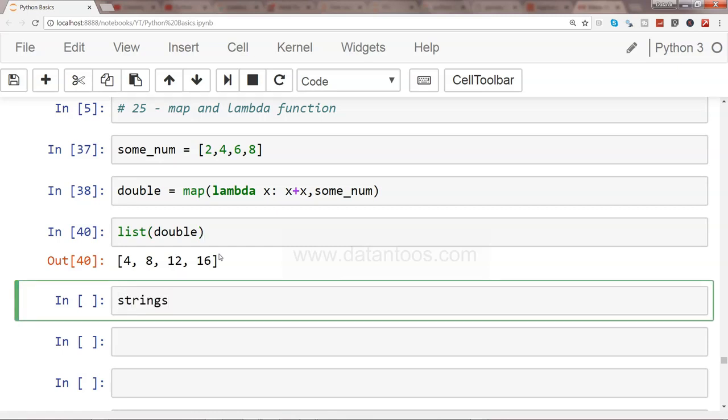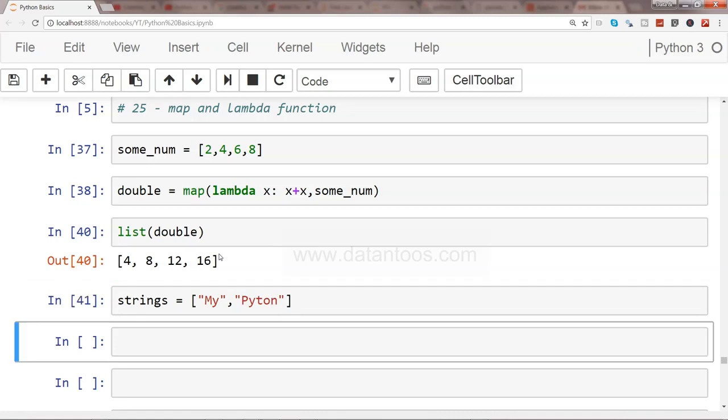So what I'll do is I will say string and I will say my Python, right? And what we want to do is let's say we want to capitalize this with the help of map and lambda, and then return each of the values, right?